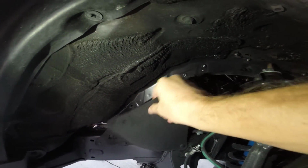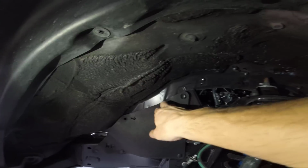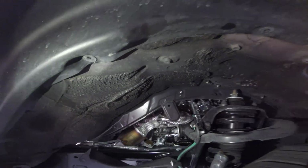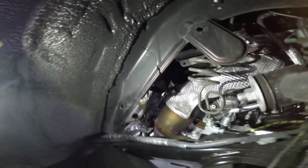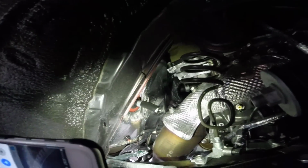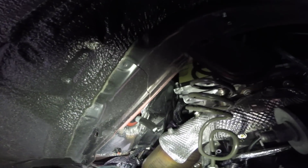Okay, first thing I did was remove two push pins here and here, pop them out, and that gives you access to the spot that you need to get to, which is there. That is the AC drain right there, that little stubby pipe, and as you can tell, it's right over the frame.